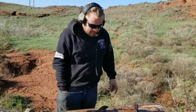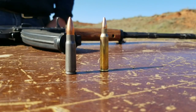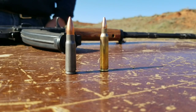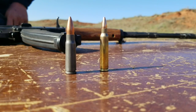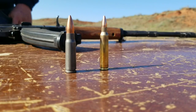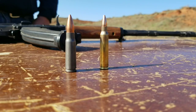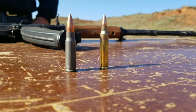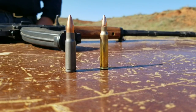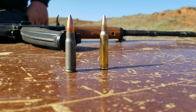Another thing I need to talk about is the rounds this thing shoots. On the right is the 5.56x45mm NATO — it's a 55-grain bullet, and it moves out of my little M4 clone here roughly about 2,800 feet per second. On the left is the 7.62x39. Now, it's a .30 caliber bullet, whereas the 5.56 is only a .22 caliber bullet. And it's moving roughly at about 2,400 to 2,500 feet per second. But that's the general opinion.